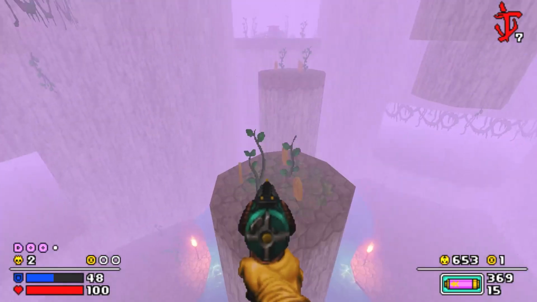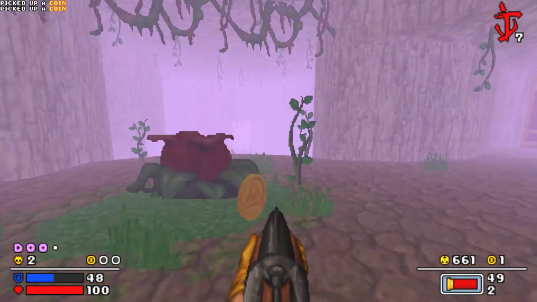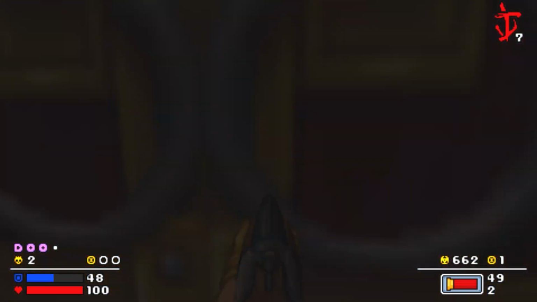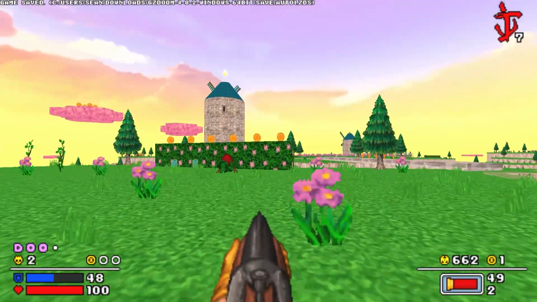Take him out from afar. Get these coins. Alright, so not much up here. Oh, there's another door. Huh. Okay, let's head through this door then. Why not? Okay. Oh, a checkpoint. Okay, this is how we get over here.